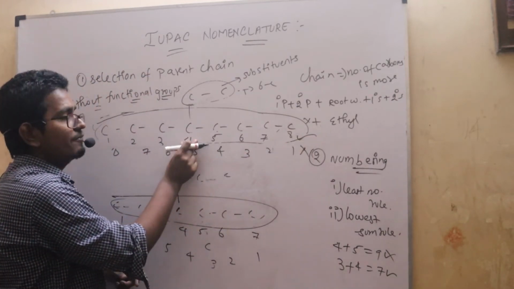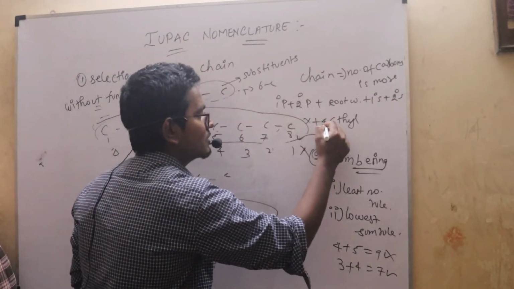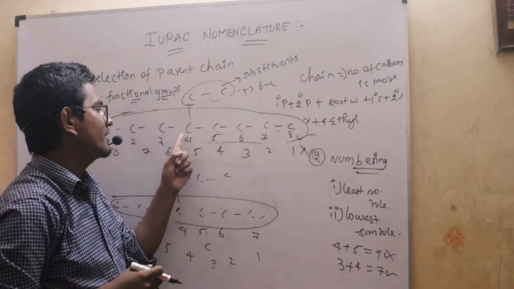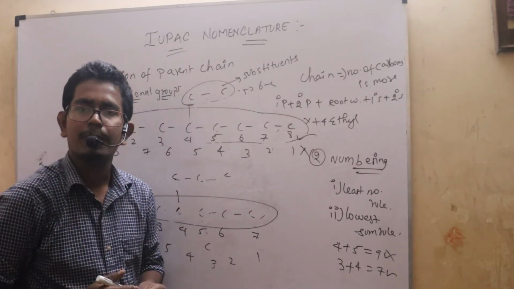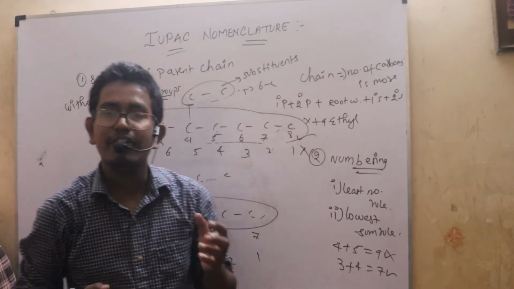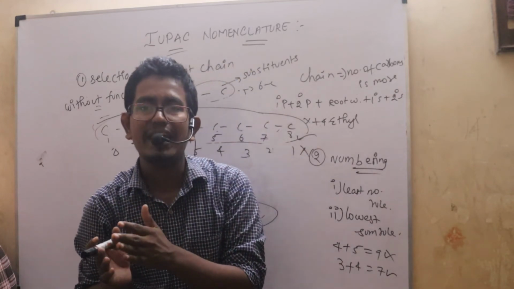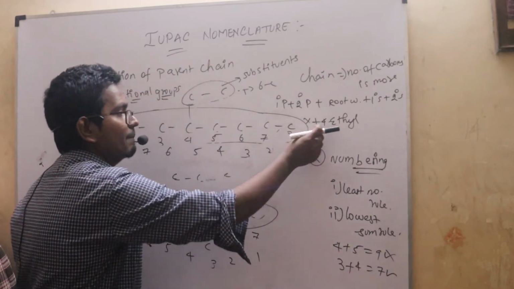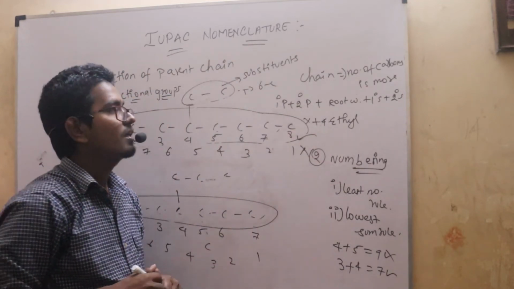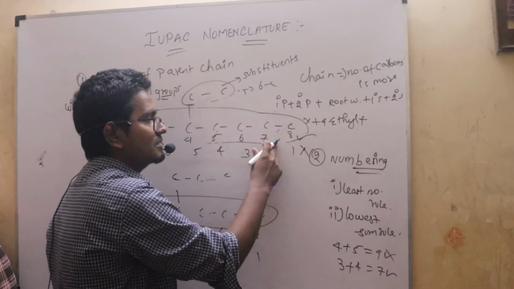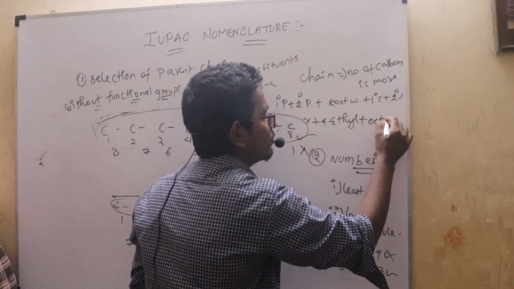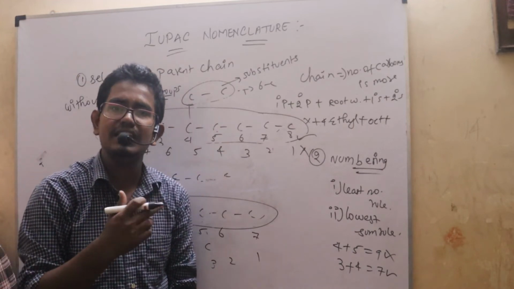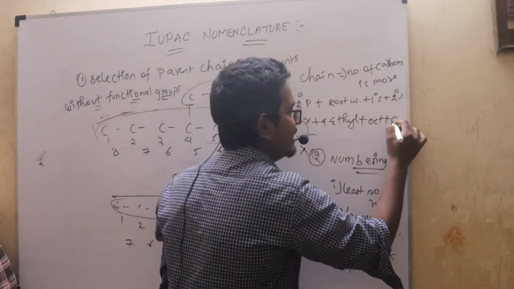So what is the number here? We have to write the number for that substituent. Here 4 is the number. We have to see to which carbon of the parent chain my substituent is attached, and write that number before the secondary prefix. Then what is my root word? 8 carbons are present, so the root word is oct. Plus what is the primary suffix? As single bonds are present between the adjacent carbons, it is ane.